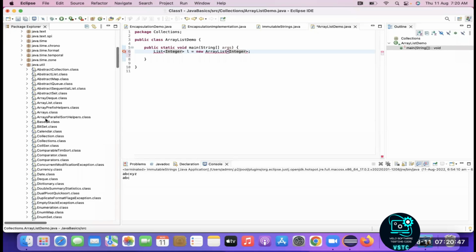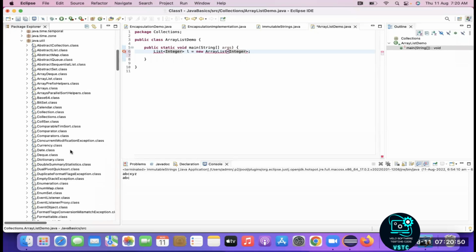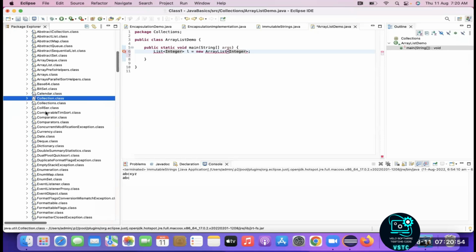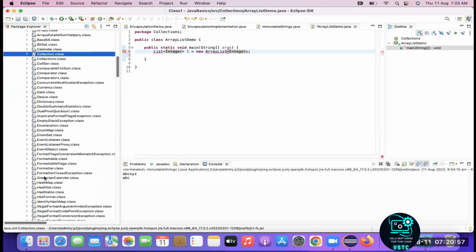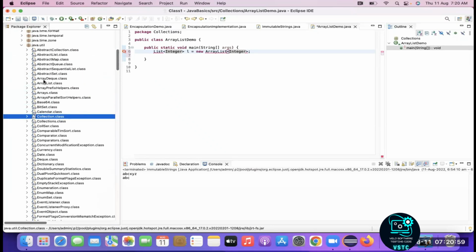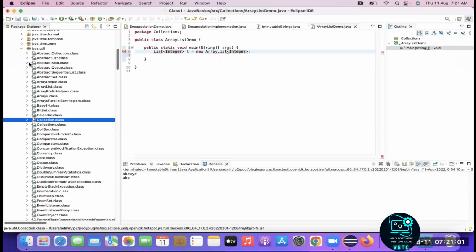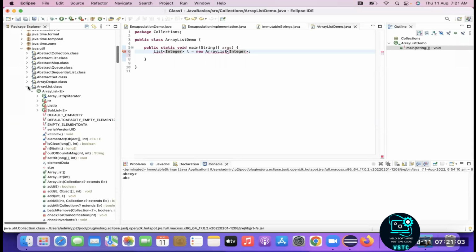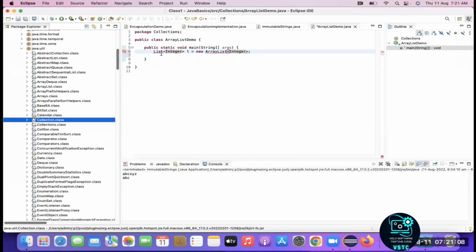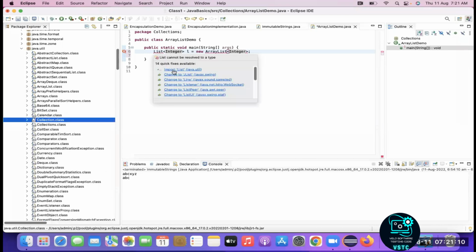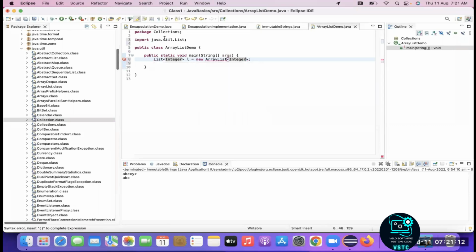In java.util, if you see, you will have collections, all the data related to the collection. So collections, collection, calendar, and in the same way hash set, hash map related to collections. You will have a lot of classes here. Abstract class, map, array list. So you'll have this array list dot class. All these things are already available. You just need to import them. So import will help us to import that class into your current program. So this list will now be imported, and all the methods in a list, you can use them now.